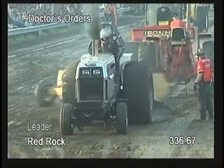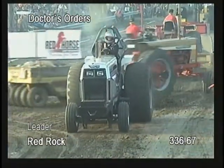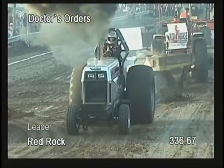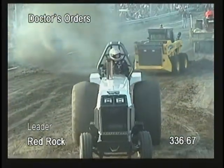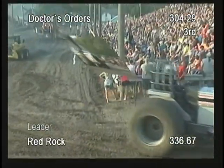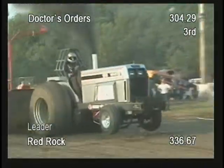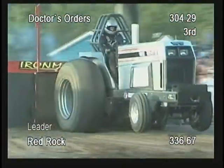You'll see pullers out on the track all night long, testing, testing, testing. The track will continue to change all evening. As the sun starts to go down, moisture will come out of the track, and then it'll be entirely different. Oh, yeah, that's as we go through the evening. At least it isn't an afternoon pull. That's where it gets real ugly. So that old track changes several times.